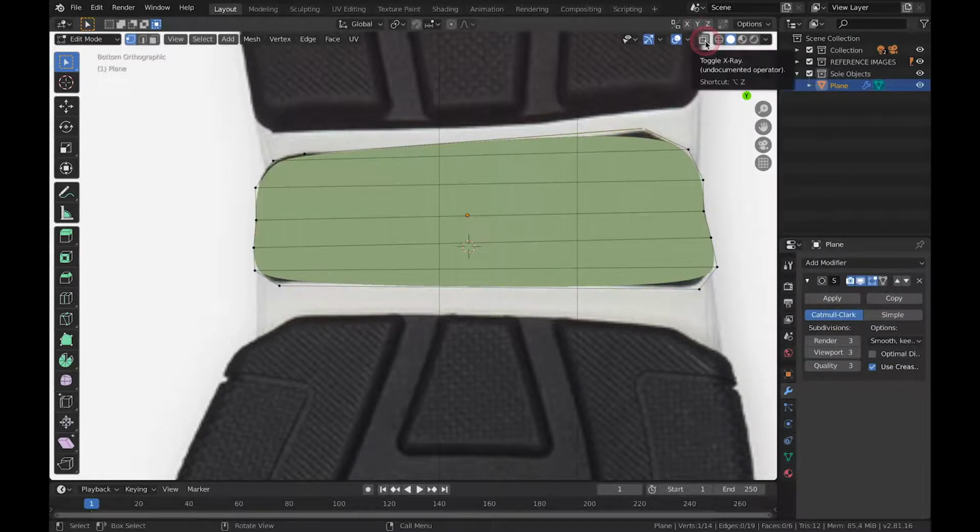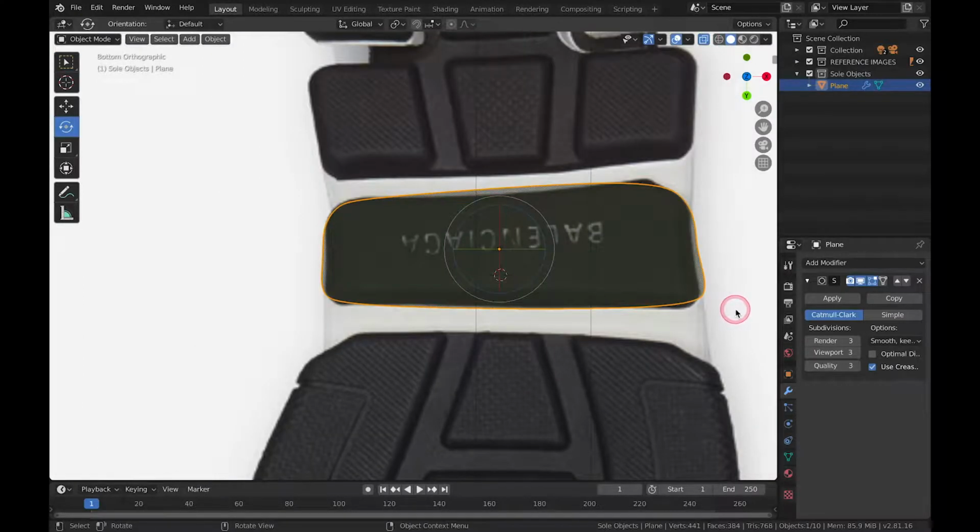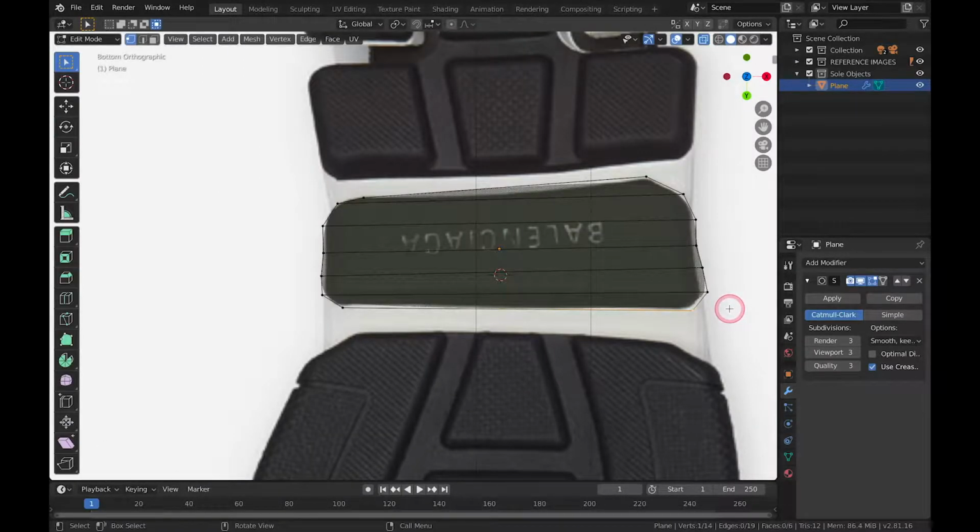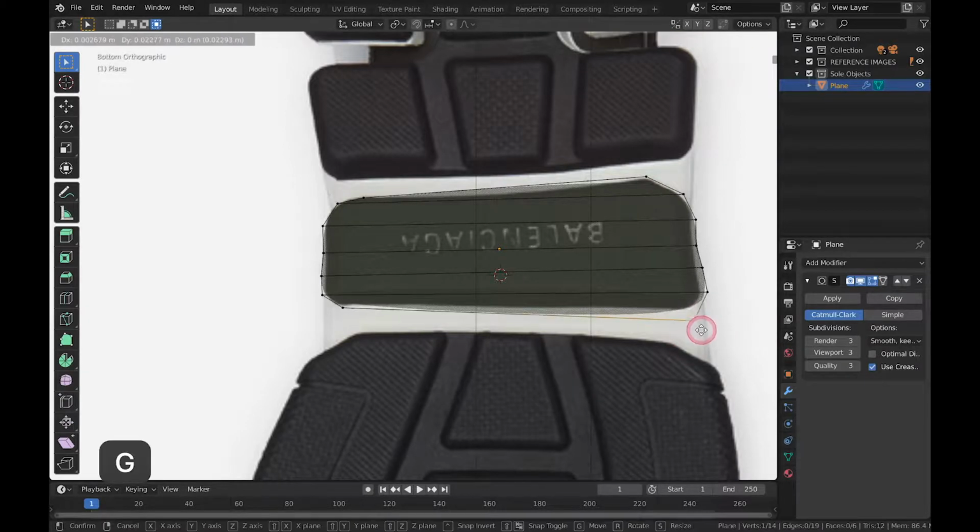By switching X-ray mode back on and hitting Tab to enter edit mode, I need to move these vertices one by one to try and trace the outline of the reference image behind.